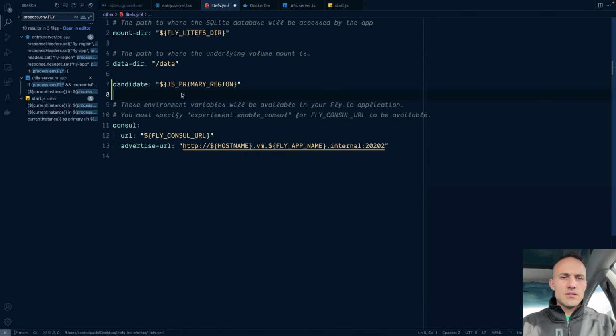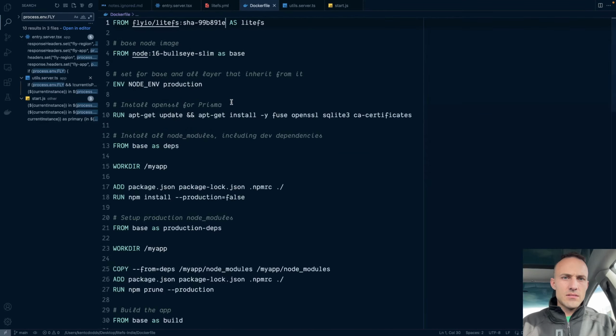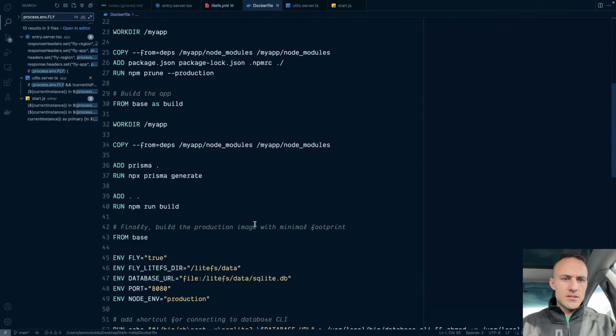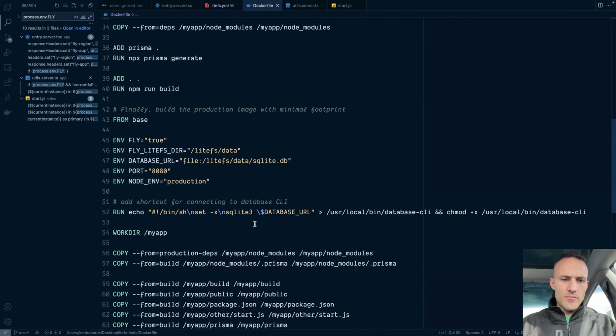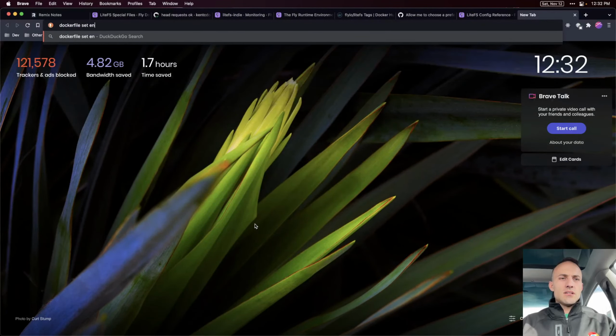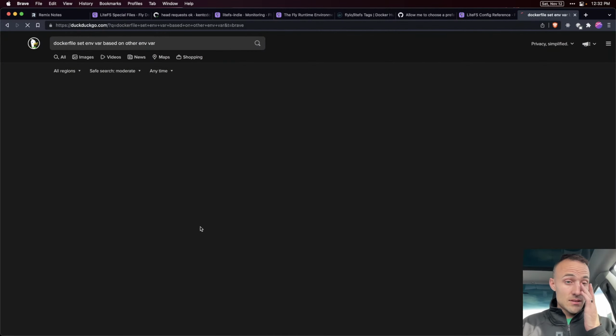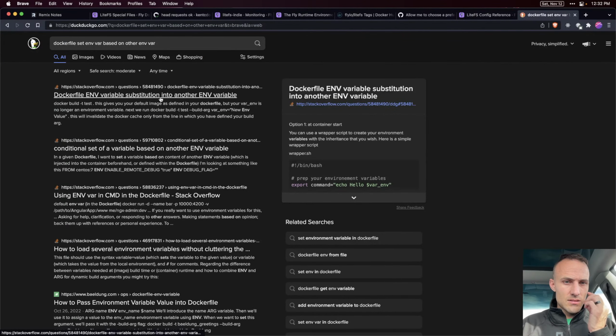Okay. Dockerfile set env based on other env. I think actually a conditional set.